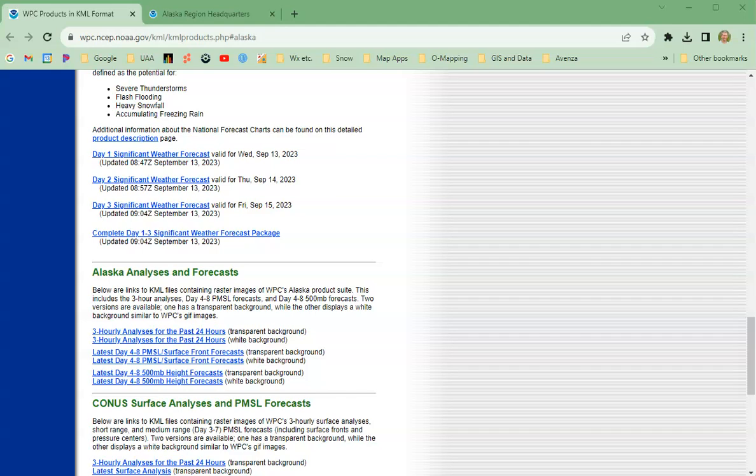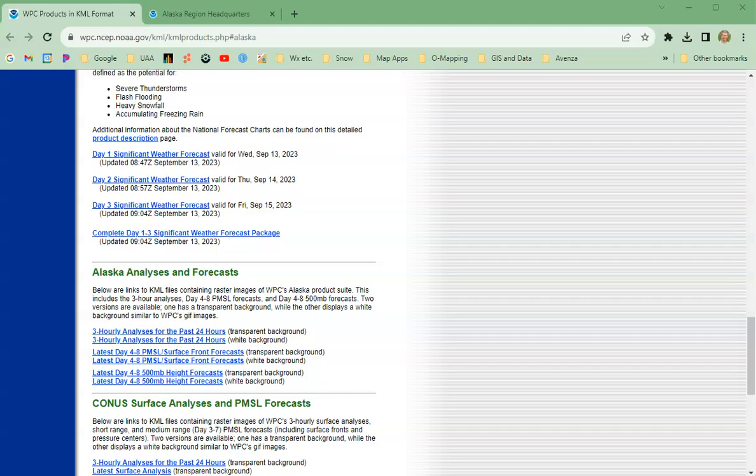For physical geography assignment number 3, you are going to be doing two different things. First, you are going to be looking at weather maps over Alaska using Google Earth. And then you're also going to look at a National Weather Service forecast for a particular part of Alaska. Then I want you to see how the weather map or maps that you're looking at help you to understand the prediction that the National Weather Service has made.